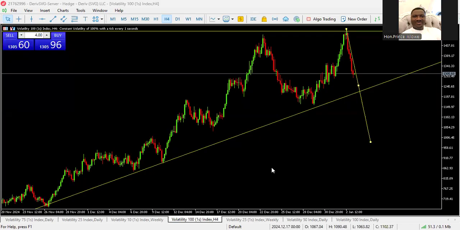For an uptrend, for you to know when the pullback is over, you draw your trend line. If you come back and retest this trend line, then you know that's when you now buy and continue to the upside. But don't buy yet if you just see a breakout. Sometimes it could be a fake breakout and then take you down and hit a stop loss. That's how you trade in a trending market.